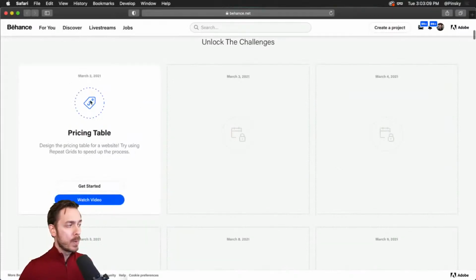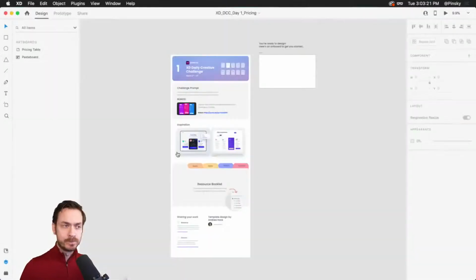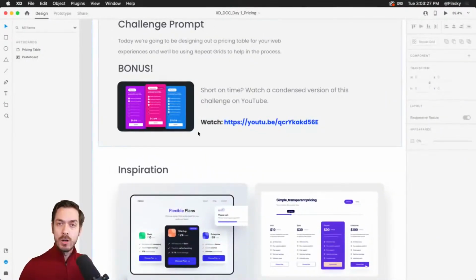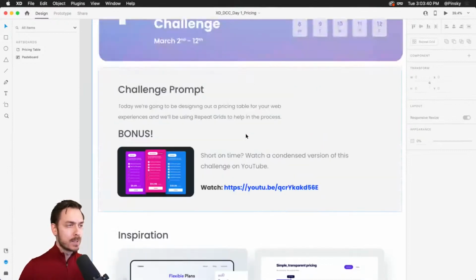Right down here, you're going to go ahead and grab the templates by pressing Getting Started. And you can also watch this live stream afterwards. But if we go ahead and hop into today's template, with every challenge, probably every challenge, there's also going to be a standalone video that you can watch on YouTube. So if you're short on time or you don't prefer live streams, which is totally fine, you can definitely go ahead and jump into YouTube, watch this video, and see what we're creating. So you can get a little bit of a head start before this live stream even starts.